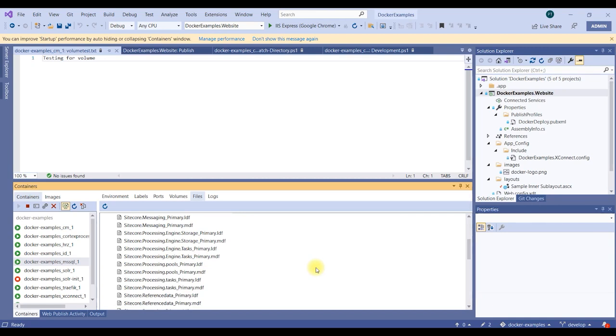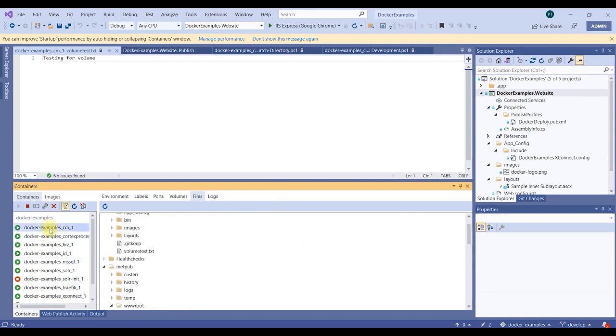Now the other important factor is entry points. So let us go to CM server and let us go to tools. You see this entry point. This is very important here. The entry point is something like, once a container gets loaded, this is the first thing that starts executing. So entry points, IIS server. In this IIS server, this script will be executed. So let us go to this.